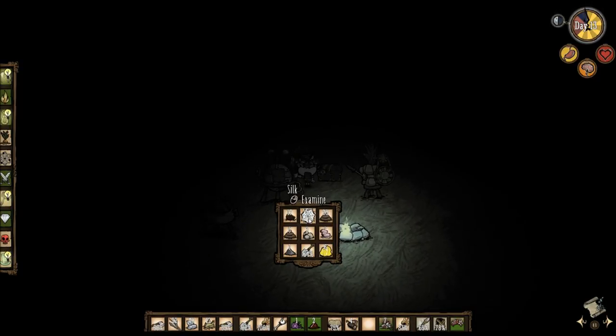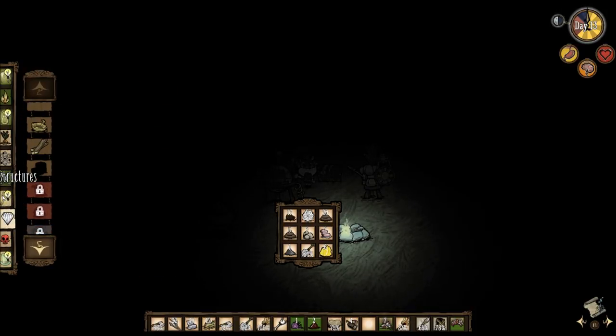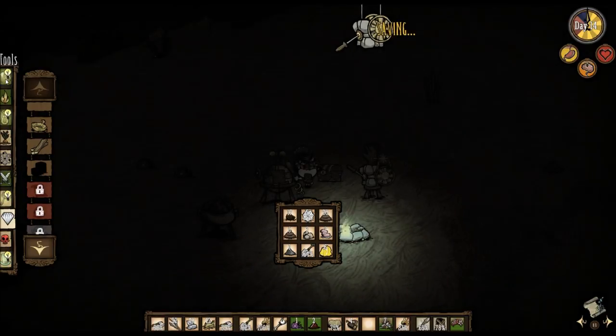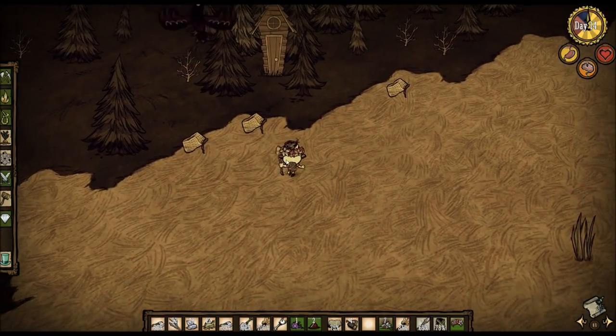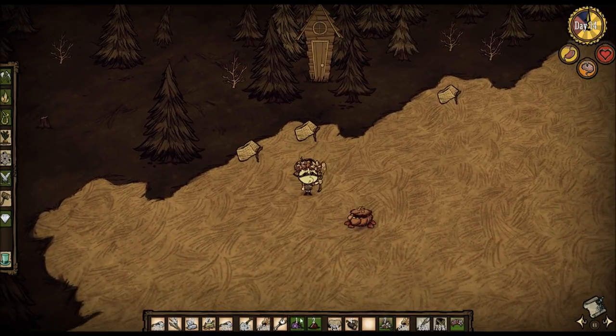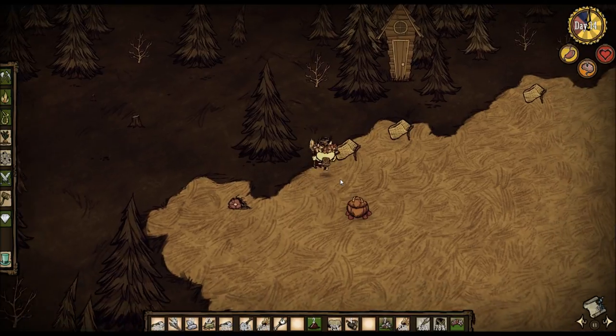Actually, we have five silk now. I think, can we start a flower garden? Well, what do I need? Tools? See, go ahead and get rid of this monster meat, because who needs monster meat? Get rid of it.